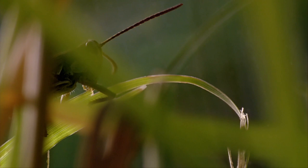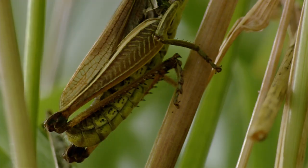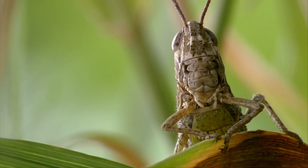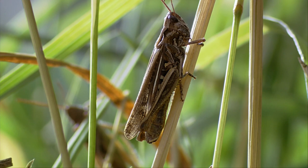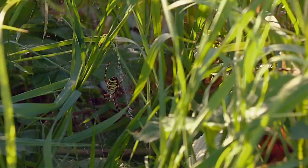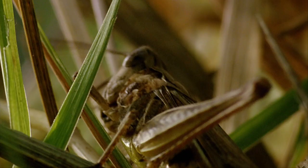In the meadow below, it's become noisy. Male grasshoppers announce their readiness to mate. The dense grass in the field is home to many different kinds of grasshopper, so it's not easy to find the right partner. The search is dangerous, too. Wasp spiders spin their webs between the blades of grass — their favourite food? Grasshoppers.